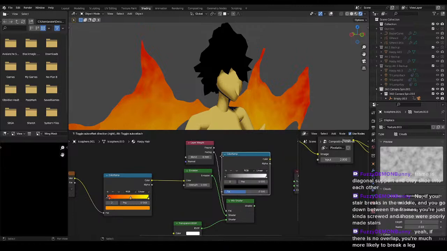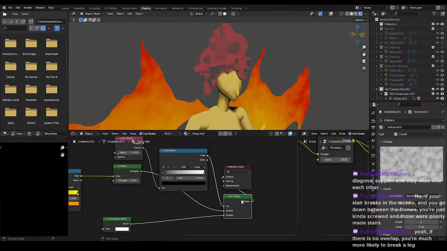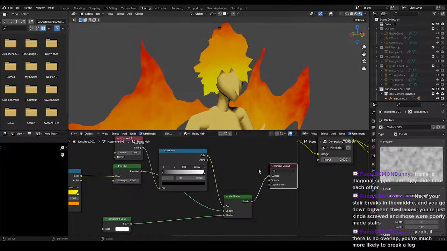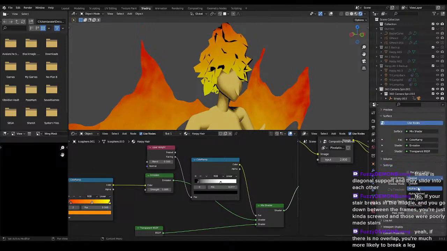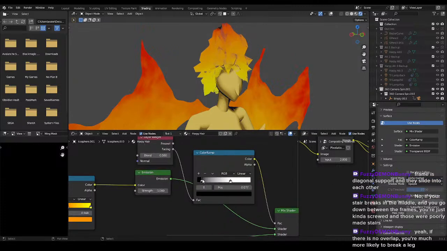Color ramp this. Connect that. Oh, I need to turn on alpha hashed. There we go. There we go.